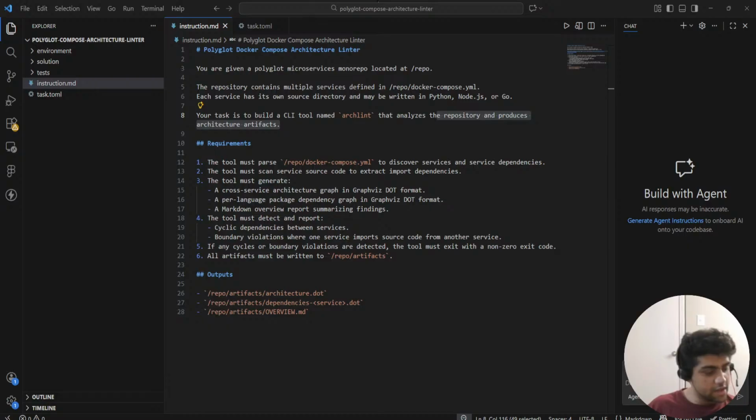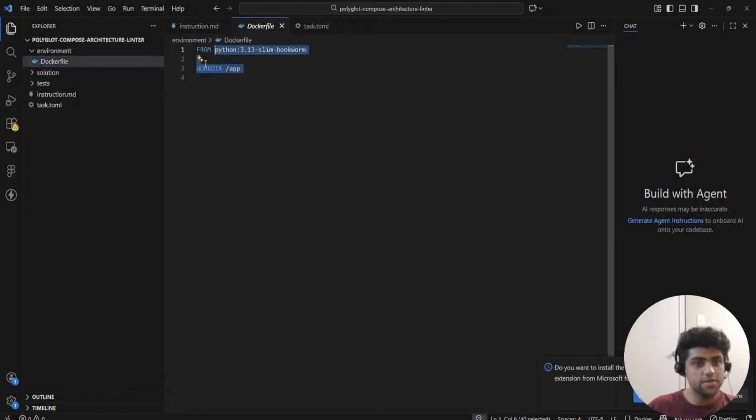After that, we got the environment Dockerfile. This container must include Python, graphviz, and the repo fixture, the monorepo the agent analyzes. Okay, we got a Dockerfile. So it's tests, solution, environment. All right, there's our Dockerfile from Python slim bookworm.